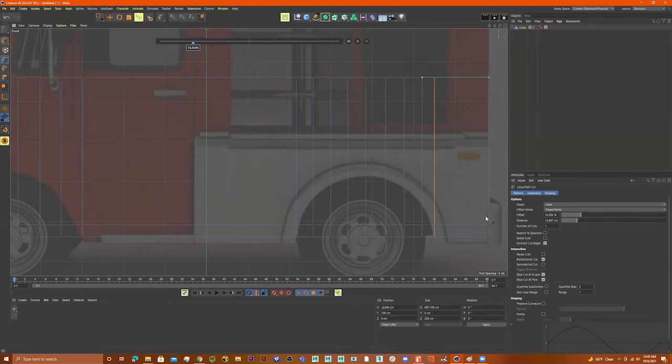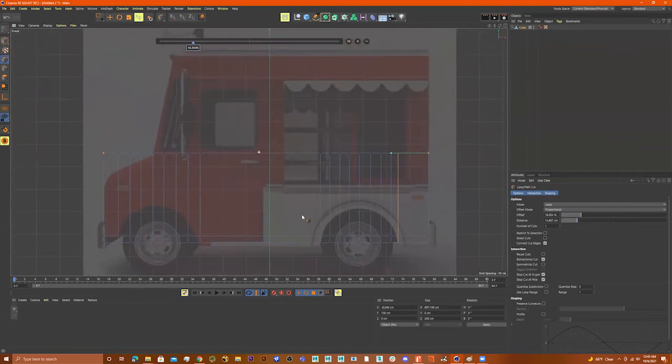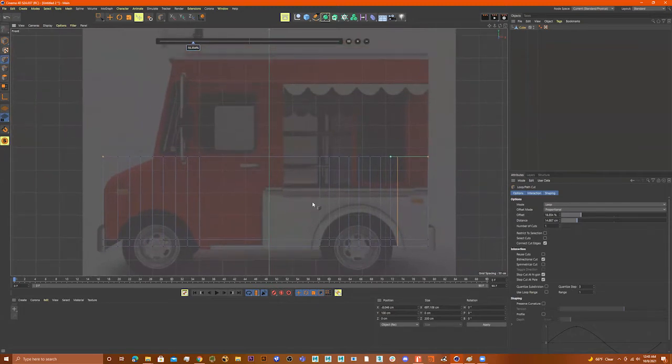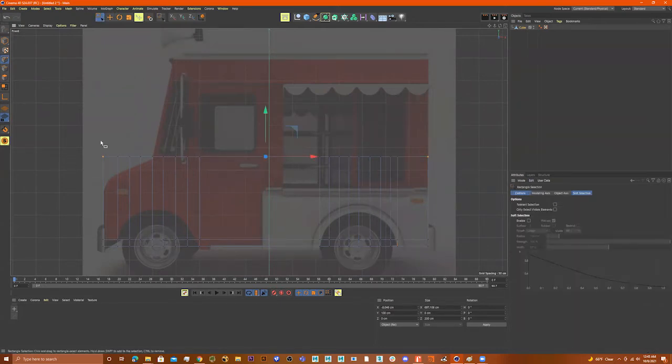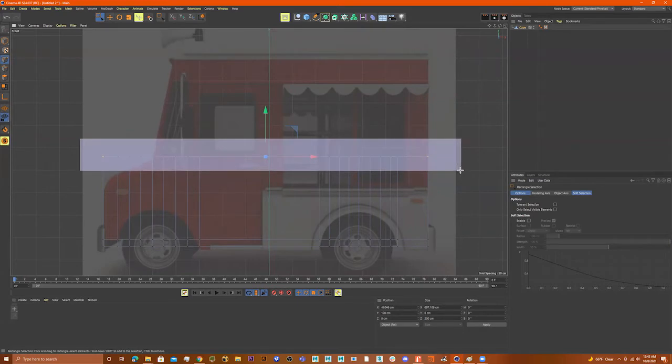You notice this one I didn't use the grid, just eyeballing it. Okay, things are looking good. I'll press my rectangle selection again, quitting that tool, quitting my edge loop tool.